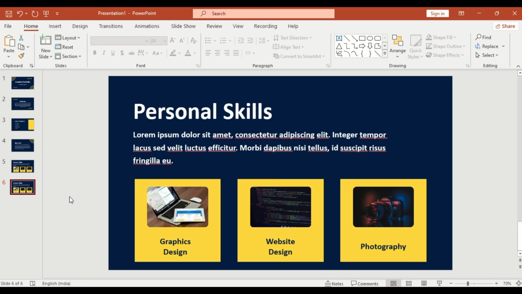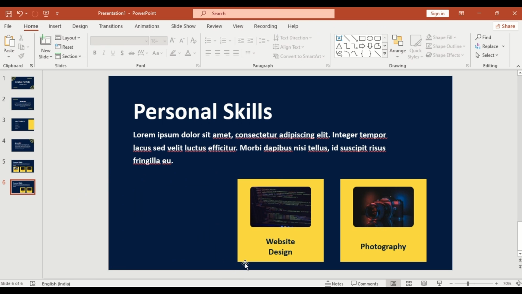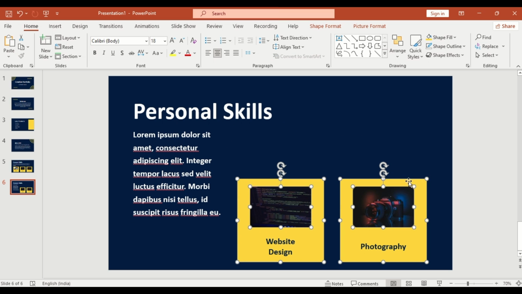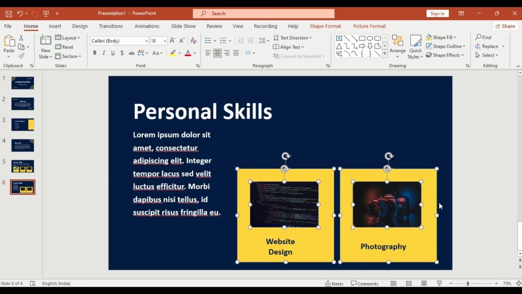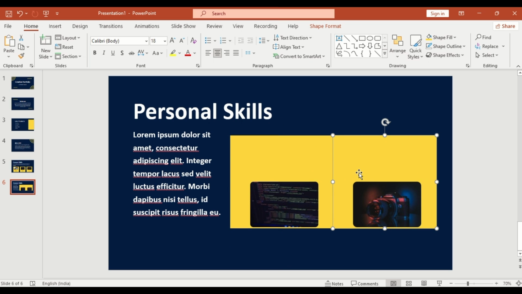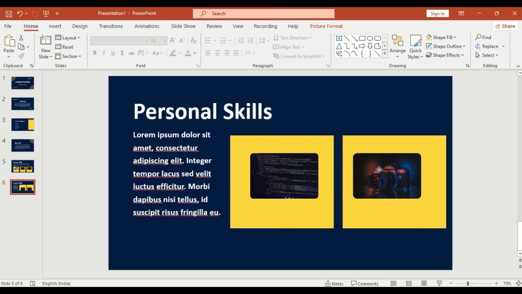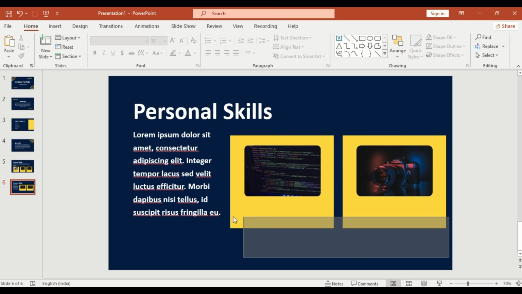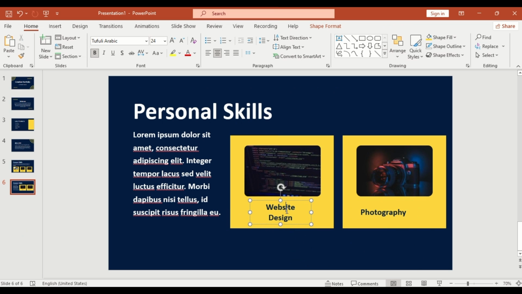On another duplicated slide, add more skills like illustration and typography.